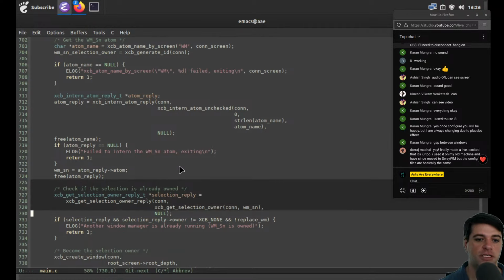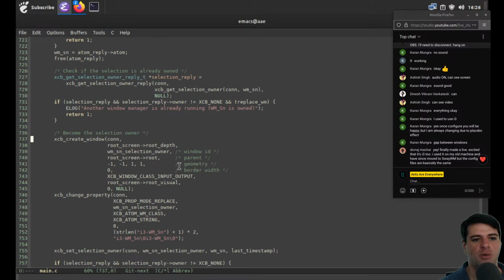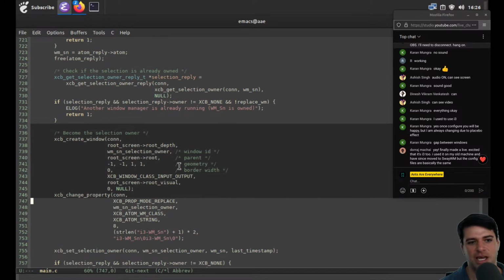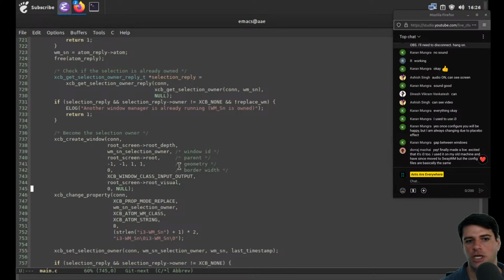All right, so we check if the selection is already owned. We become the selection owner and call create window. I'm not sure exactly which window we're creating, but we're going to pass it the connection, which is as expected. We're going to pass it the root depth, the window ID, the parent, the geometry, and the border width.